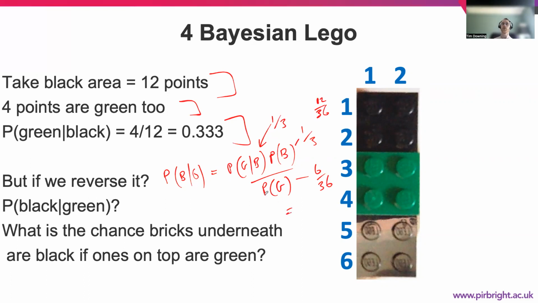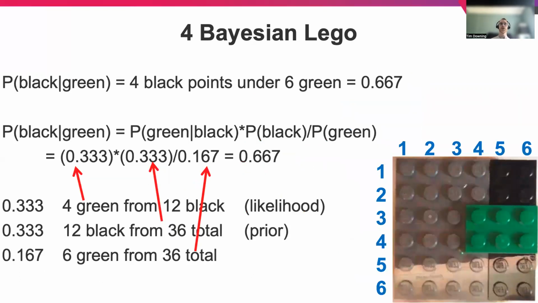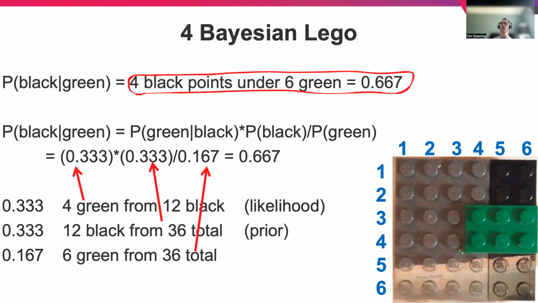So then we can work these out to determine the probability. The probability of black given that we have green is going to be 2/3, and that corresponds to the numbers we had. If you recall, 4 of the green squares were on the black, and 2 were on the gray area. So you see that the probability of black given green is just the 4 black points out of the 6 green, which is obvious when you outline it in this way. But we may not have this diagram available, and therefore we can calculate this out. So our likelihood is the probability of green given that we have black.